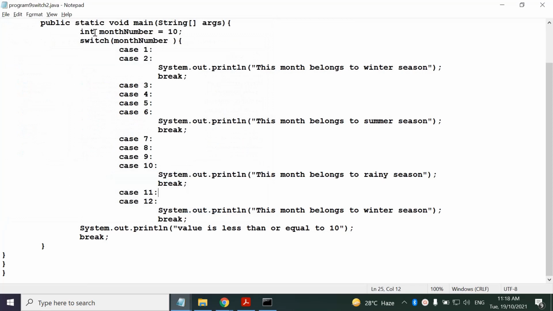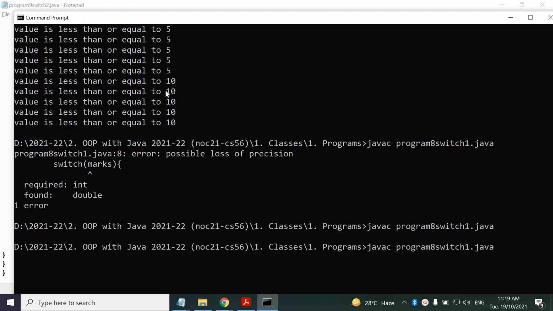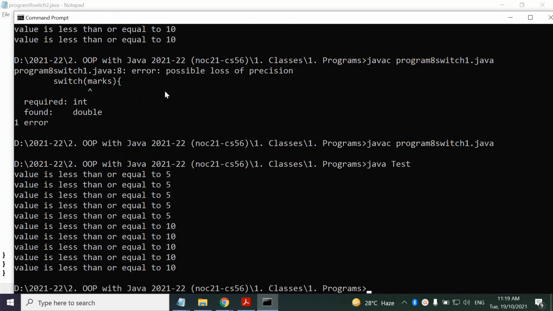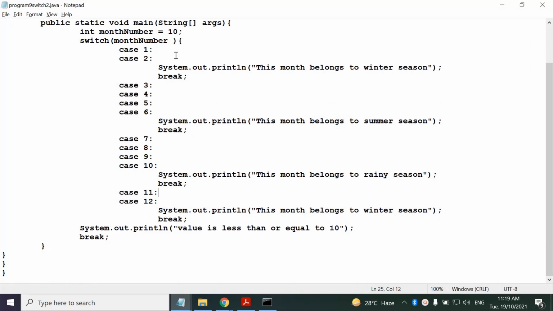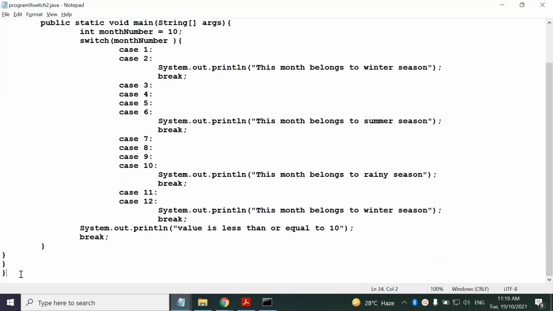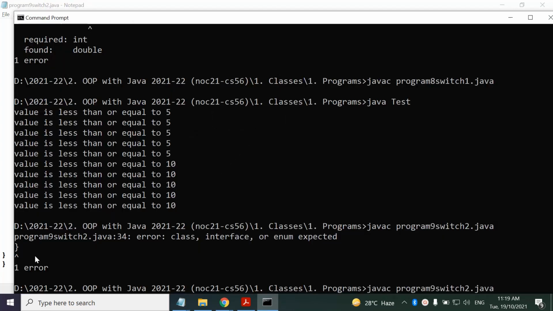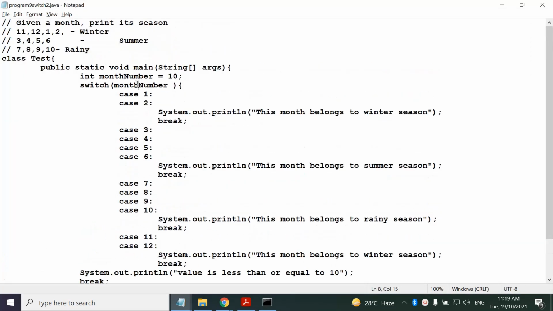Save, compile, sorry, I compiled program number 8. Enum expected. 1 2 3, month number.